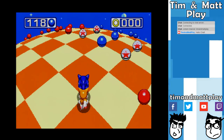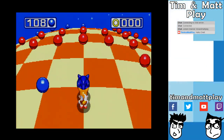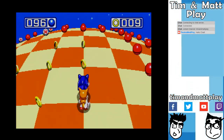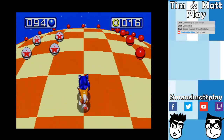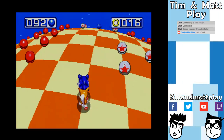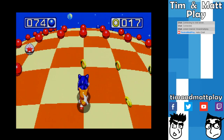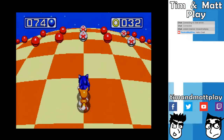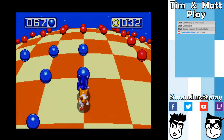Did you ever play Sonic CD? No. That one was made in tandem with Sonic 2, but by different people. The original creator of Sonic made Sonic 2, and then a separate team made Sonic CD for the Mega CD or the Sega CD add-on. It plays very differently, and there's no spin dash, because the spin dash was introduced in Sonic 2. There's a past-future mechanic where you hit a sign that says past, and you have to keep running at Back to the Future speeds to get transported.